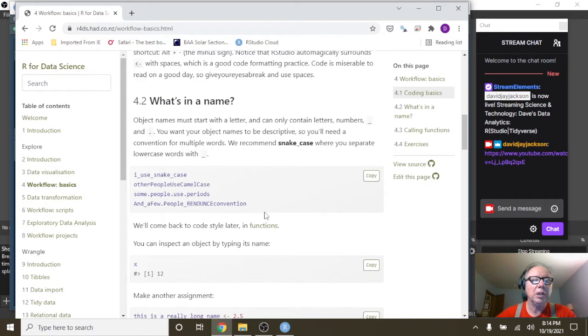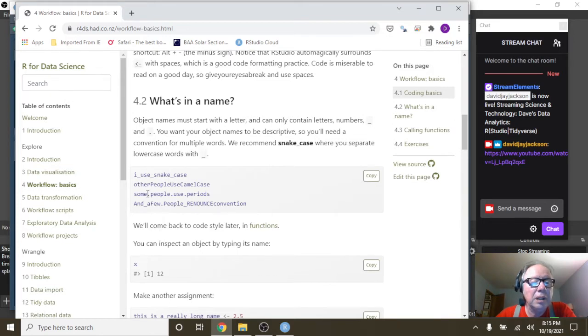Any one of these will work, with a possible exception of this here. I use snake case. I'm not sure why it's called snake case, but it is. Other people use camel case, capitalizing the words. I want to suggest that you don't use periods.